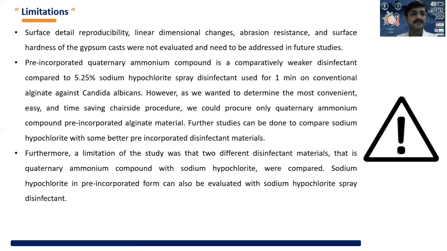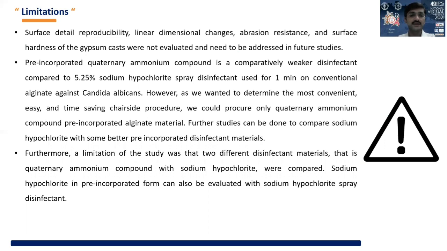So there are a few limitations. Pre-incorporated quaternary ammonium compound is a comparatively weaker disinfectant compared to 5.25% sodium hypochlorite spray disinfectant used for 1 minute on conventional alginate against Candida albicans. However, we wanted to determine the most convenient, easy, and time-saving chairside procedure. We could procure only quaternary ammonium compound pre-incorporated alginate material. Further studies can be done to compare sodium hypochlorite with some better pre-incorporated disinfectant material.